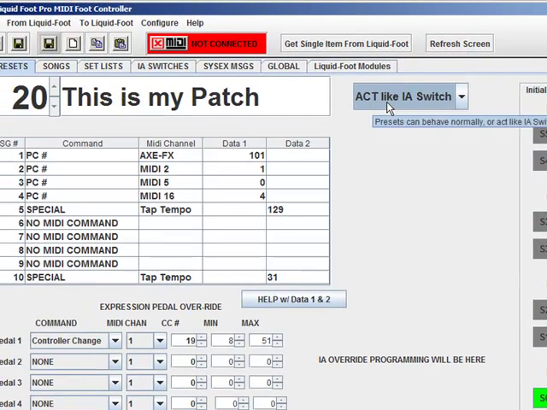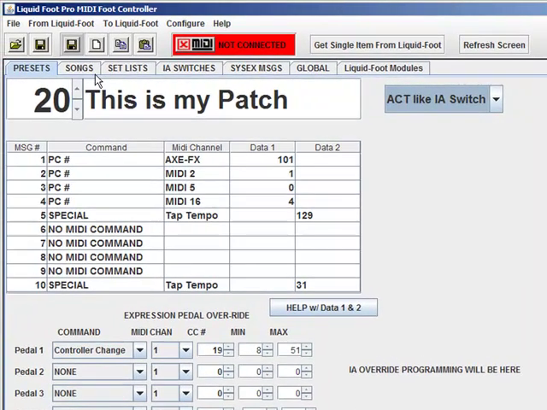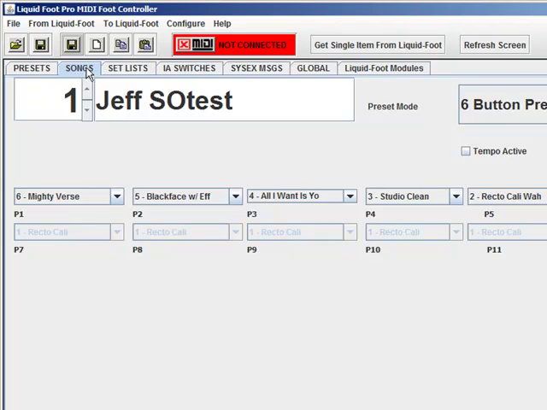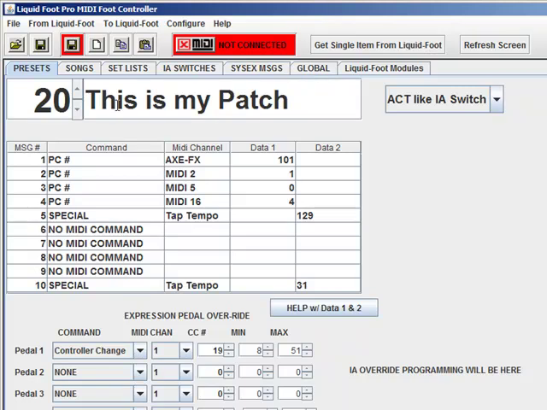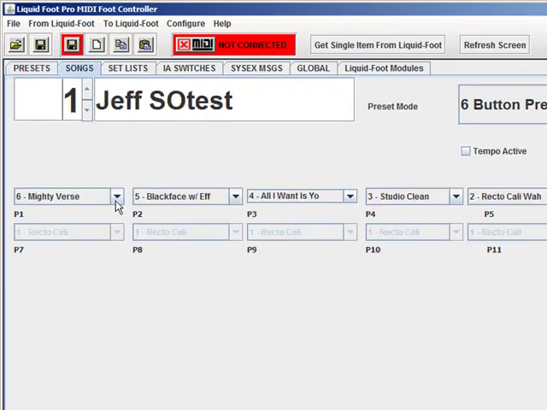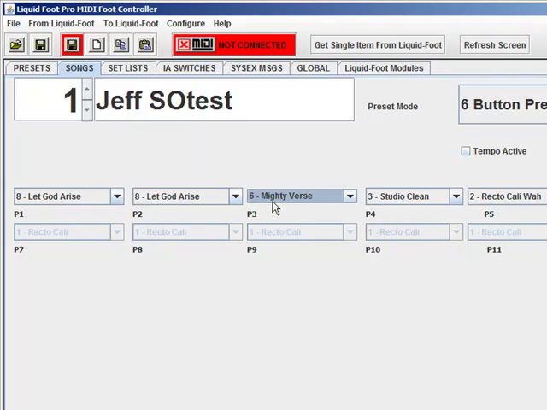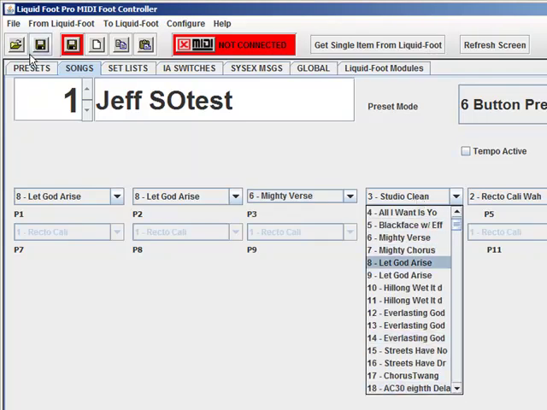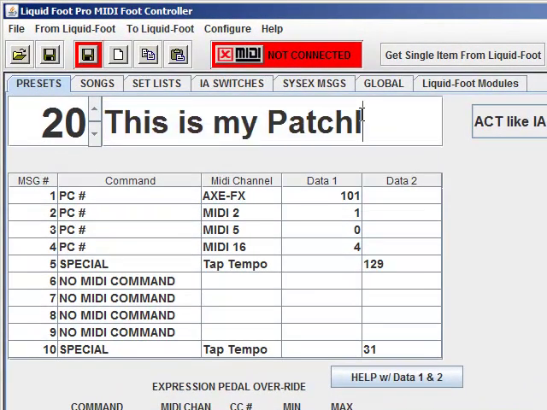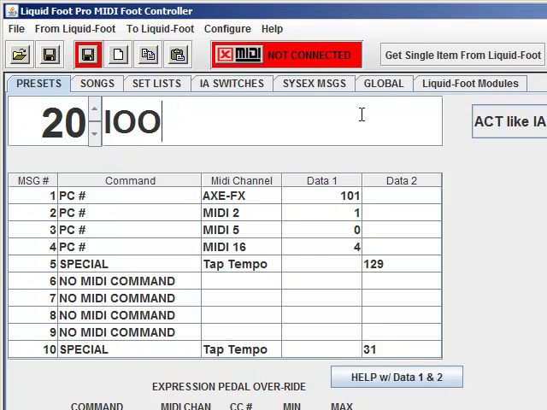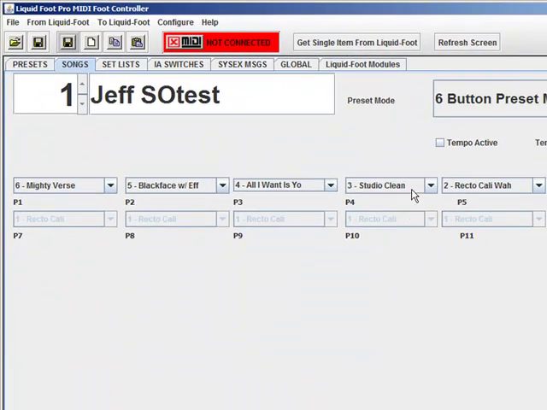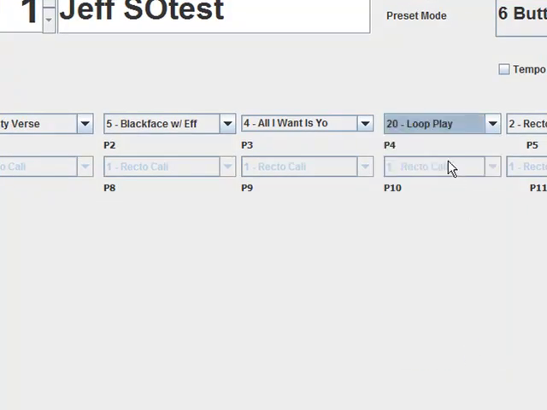Now, why this is important, I'll give you one example out of many uses for it. Let's say we were in song mode. And let me see. So it's patch number 20. Okay. Let's say we're in a song and we program in a couple of our normal presets or patches in the first three. But let's say this preset happens to have a looper. Well, I can program in a play. Let's go ahead and do that. Since this is acting like an IA switch, let's call this a global preset. In fact, you might want to put it at the top of memory, but let's call that loop. Oops. Loop play. Okay.